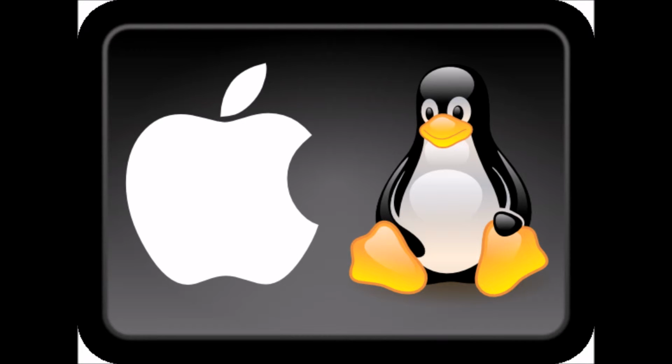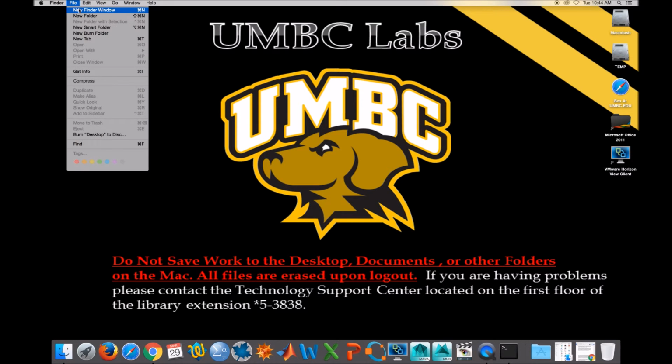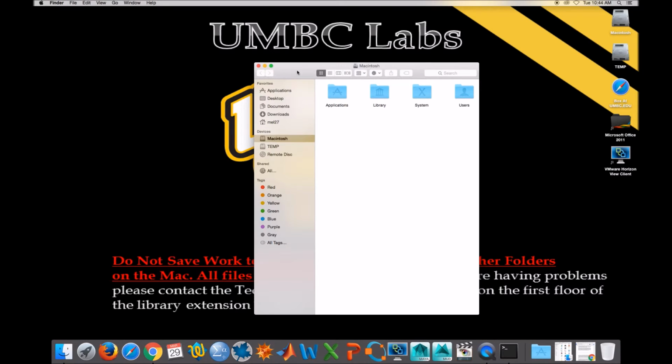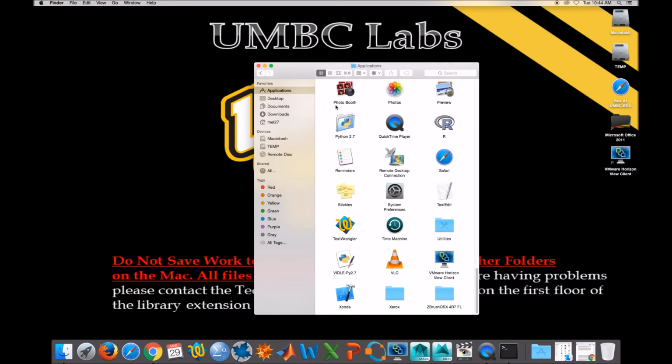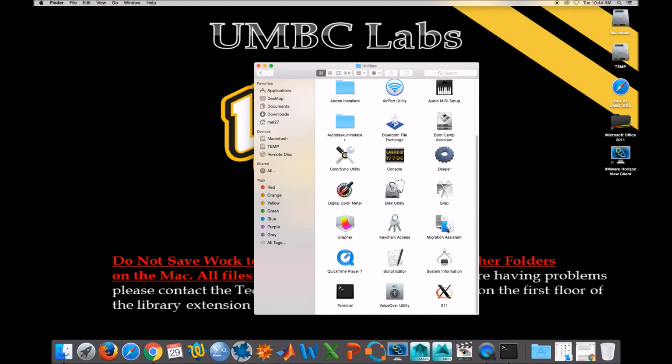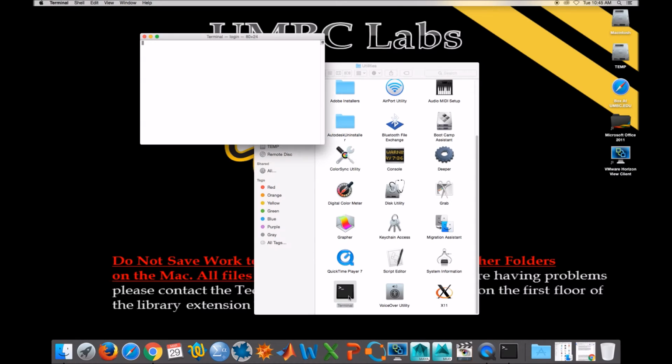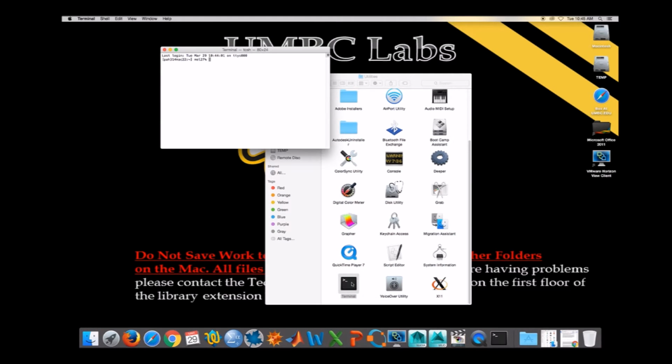Next, we will give you step-by-step instructions for accessing the GL server using a MacBook or a Linux. For Mac users, access the Applications drop-down bar on your toolbar or through Finder. Find the Utilities folder and open it. Here you will find the terminal application. For Linux users, simply hold down the Control, Alt, and T keys at the same time. This will produce the option to run the terminal. Another method for accessing the terminal is just by right-clicking on the desktop.